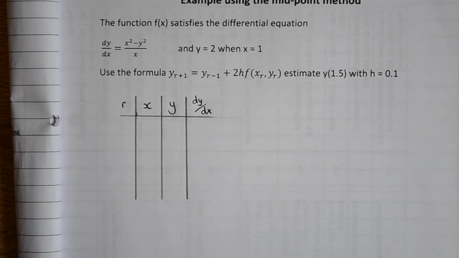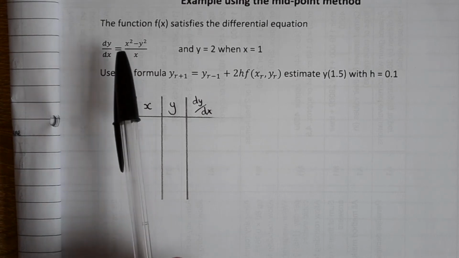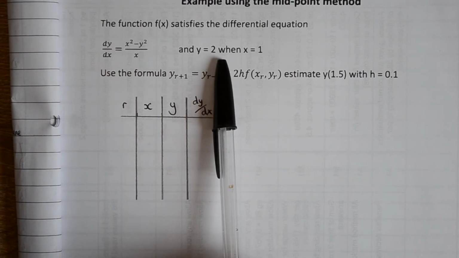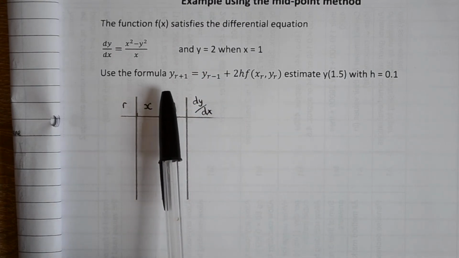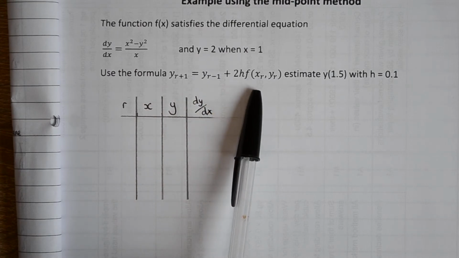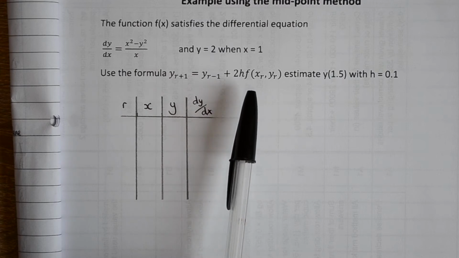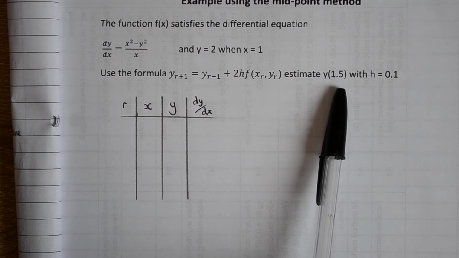We're going to use the midpoint method to estimate the y value for a given x value on a function. So take a look at the question. What we're given is the differential equation and the point on the line, and we're asked to, now note it doesn't actually ask us to use the midpoint method, it just gives us the formula, which might be good or it might not, but either way we're using the midpoint method, and this tells us what we want to find. What's the y value when x is 1.5?